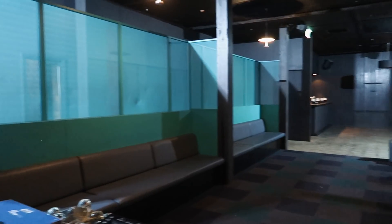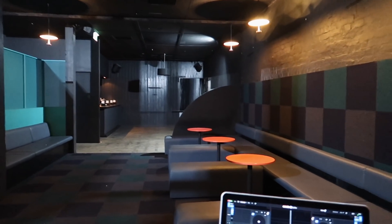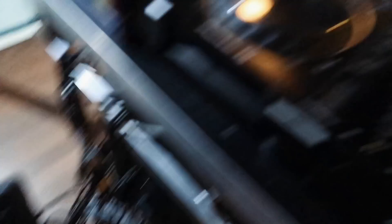If anyone wants to know what I Love R&B looks like with the lights on, this is it — the front room, just setting up right now. Everything is good to go except I need power. There's a lot of mess happening here so I'm just gonna wait for the sound guy to come, and then the club should be open.